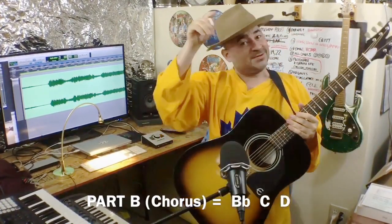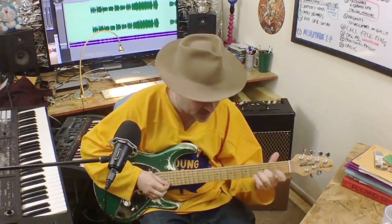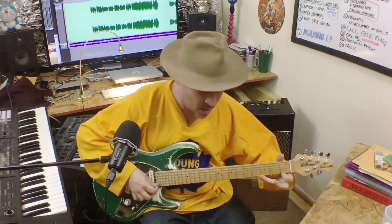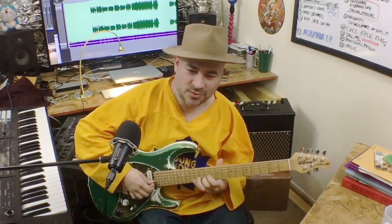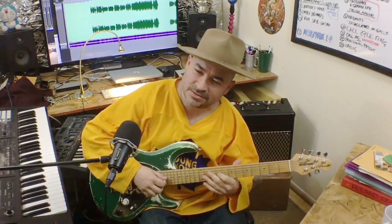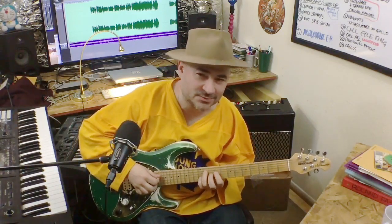Okay, now to the guitar solo. It's an 8-bar guitar solo. It uses all sorts of techniques, such as gliding up the strings, pull-offs, harmonics, muted guitar tones. What's interesting about the guitar solo is that I recorded every phrase on a different guitar. In the end, I used about 6 different guitars.